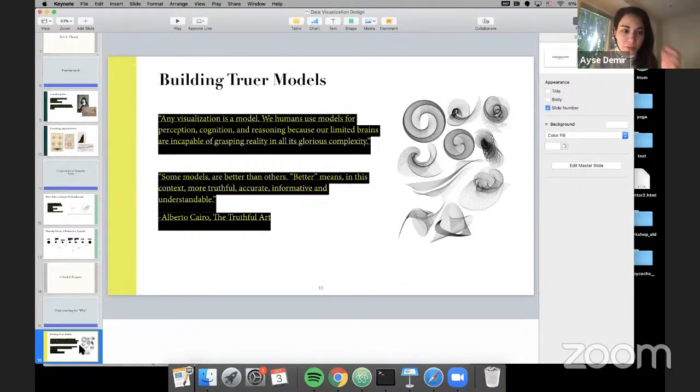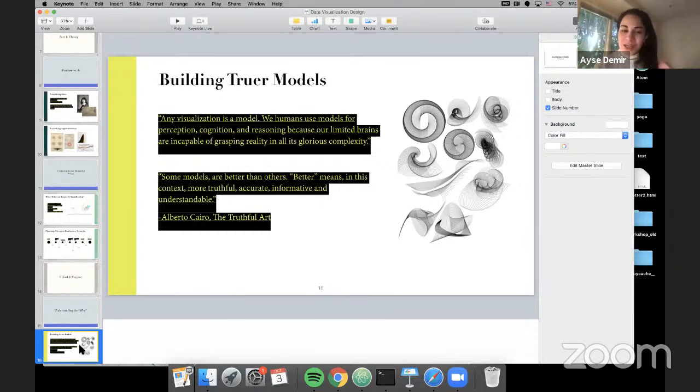This is a great book that explains the philosophy of data visualization. I highly recommend it if you want to explore a little bit more of the humanistic side of data visualization and understand the why of it.